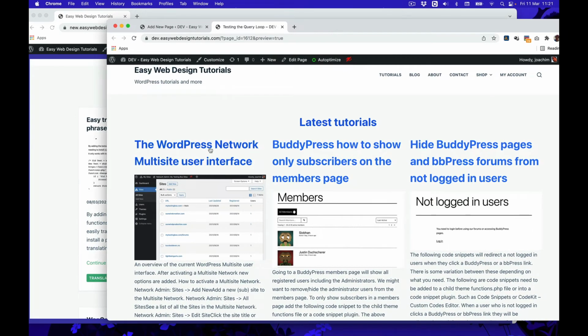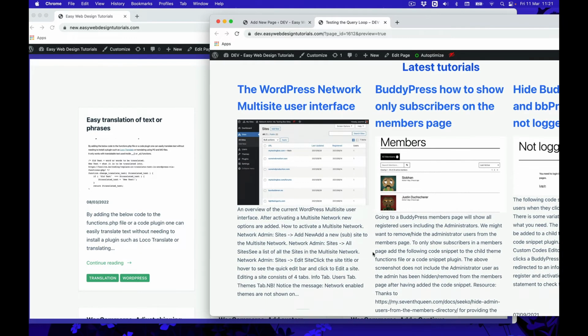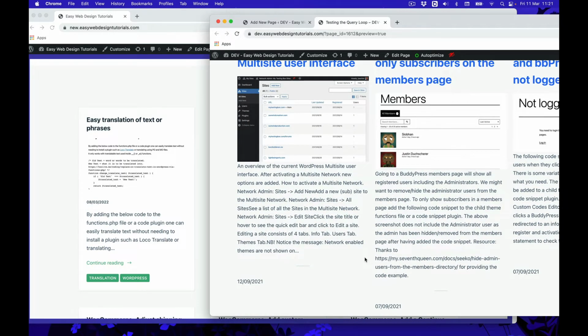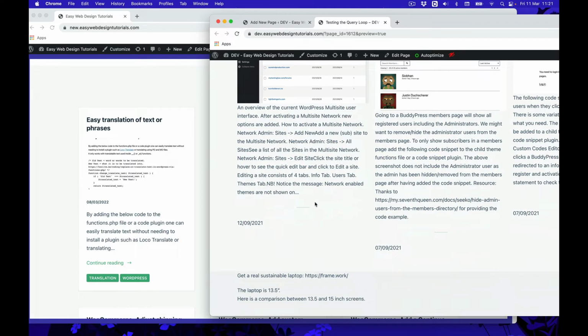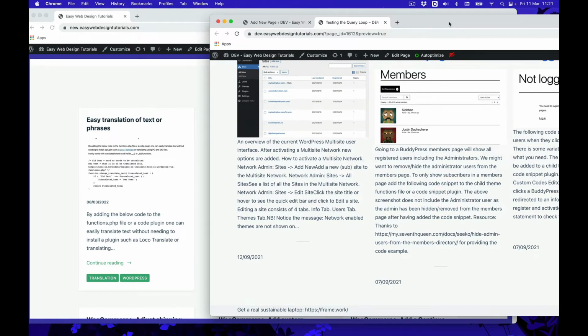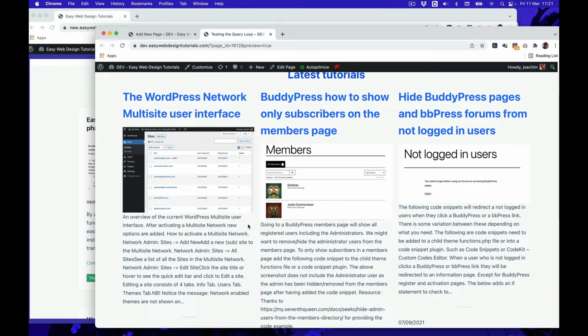I see that I'm going to have to make this font smaller. And I'm wondering if I can get a border around here. It doesn't look like that was one of the options. So I can add a continue reading. I see there's not one added in here, so I can add that in. I can also add in categories and tags. Here I believe these are categories. So there's certain things that I can do to modify it. These are really close to each other, so I'm wondering how to create some margin or gap between. And also missing the border around. Not sure if I can do that currently.